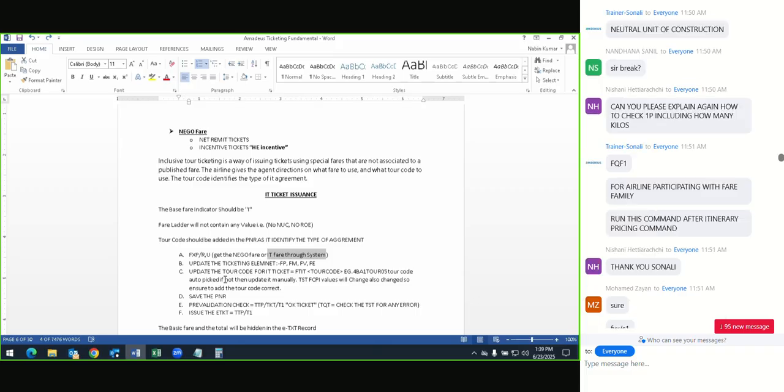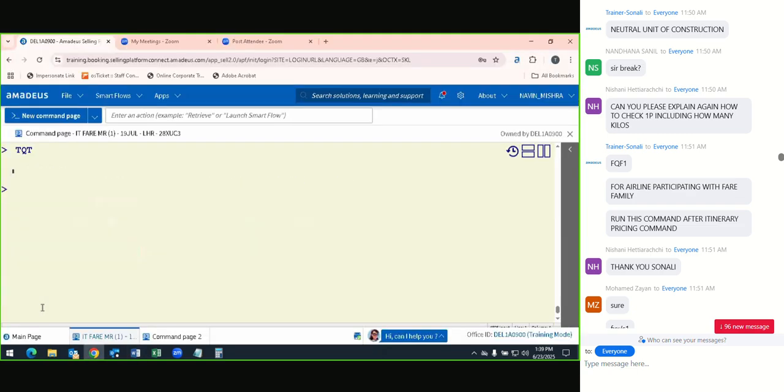Now you will see the difference. Since it is an IT ticket, since we are going to issue a negotiated fare as IT ticketing, the base fare indicator will change to I. Now I am going to show you the TSP.